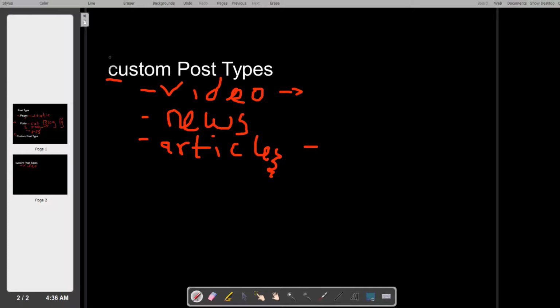So custom post types are also very important, and you can create as many different ones as you want to. You may even want a custom post type where you only have images. So you can create a custom post type for images. Here you'll just post memes or quotes or whatever you want. So custom post types are available in WordPress, and it's something that you will encounter if you use plugins. Most of them are actually just predicated on creating custom post types.